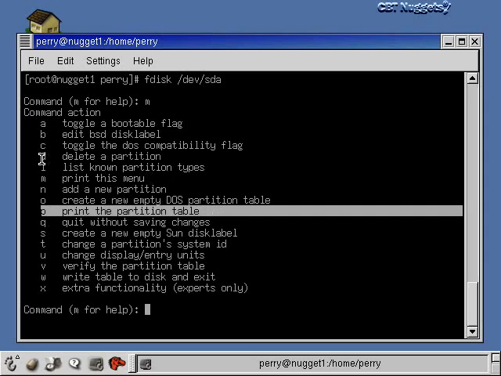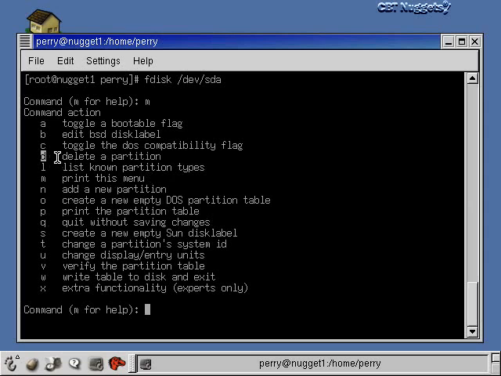Now, if I deleted a partition, I would definitely be wiping out some data on the disk. If I added a new partition, I would be cutting into the space that some other partition uses, and so again, I could potentially wipe out some data. That's why I said these commands are very sensitive, and you have to know exactly what you're doing when you execute these. Now, one time when I would add a new partition for sure is when I added a new disk to my system. So say I plugged in a new disk. The first thing I would do would be add a new partition on that disk. Okay? After I do that, then I have to format the disk, or make a file system on the disk. So let's look at how to do that.